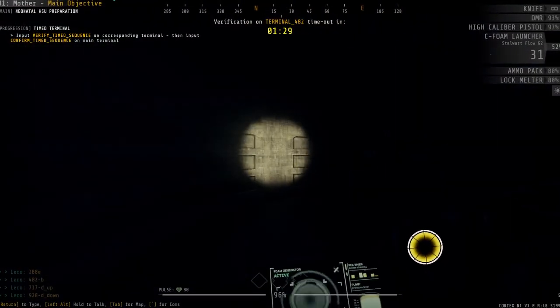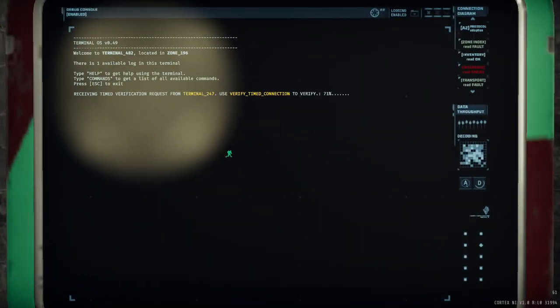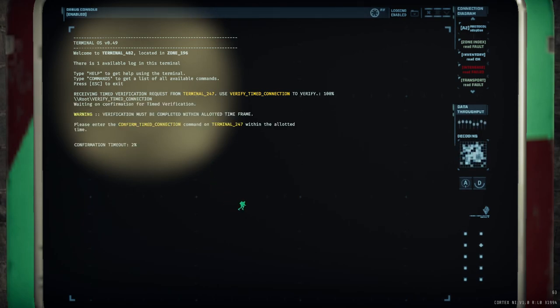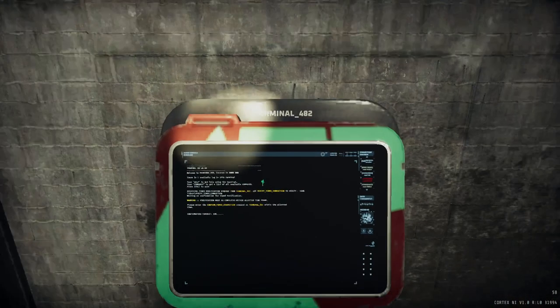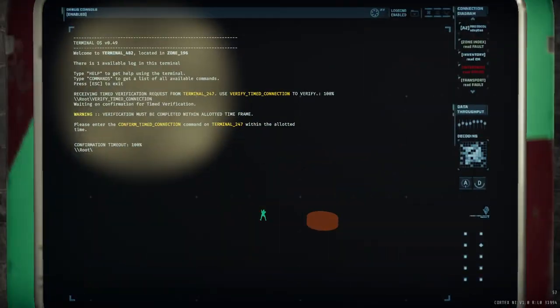Did they spawn on me? I just saw that. Did they spawn east? Verifying through. Oh, okay. Verify. Shit, what was the thing? Just confirm and then tab. Okay. Oh, what the fuck scared me?